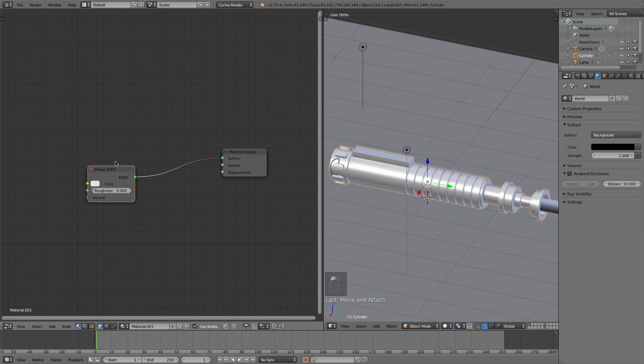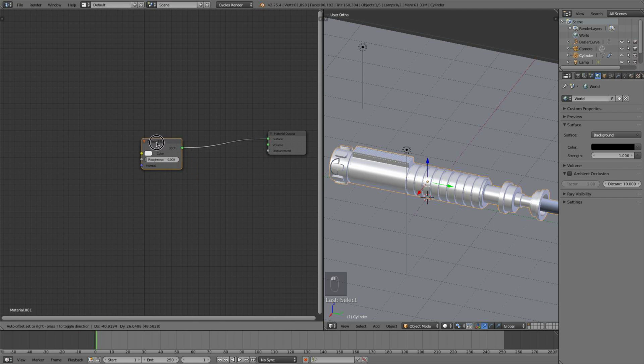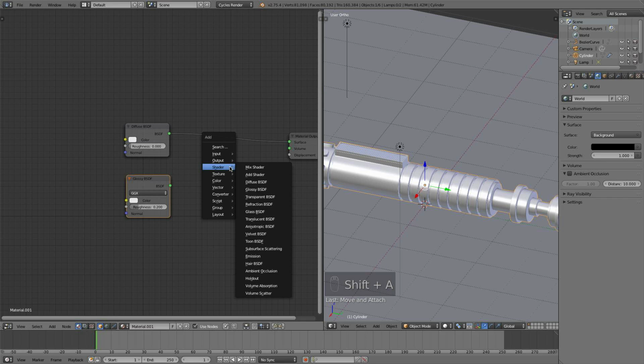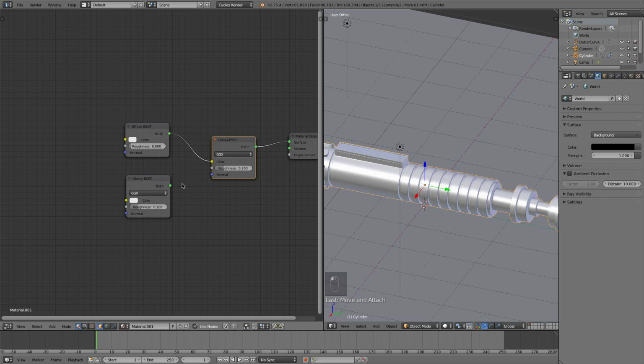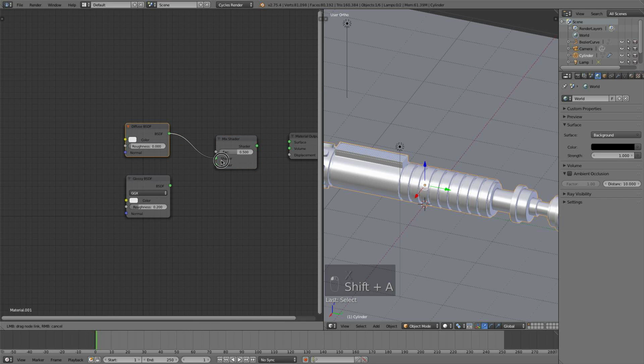So to start, I'll add in the basic texture. Well, actually no, I'll add a basic glossy shader on this. So I'm going to go Shift A, add in shader, glossy shader. There we go. And I'm going to mix the two of these, the diffuse and the glossy. Shift A, add in shader, glossy. Drop it in there. Whoops, I'm sorry, I just did glossy. Shader, mix, and mix the two of them by plugging the top one in the top, bottom one in the bottom, and then grabbing that one and putting it there.